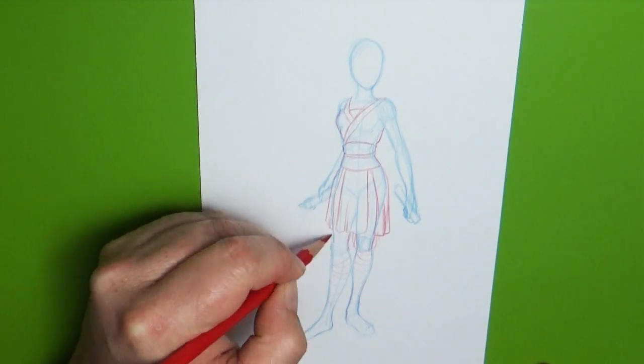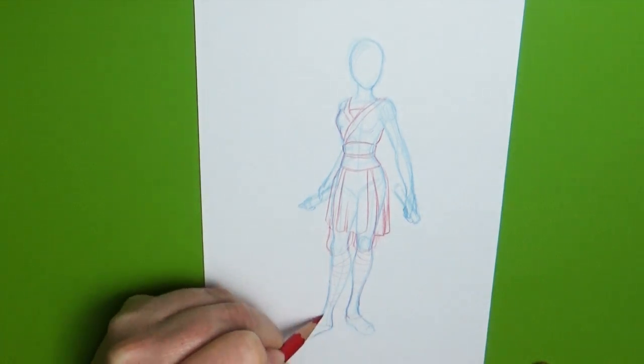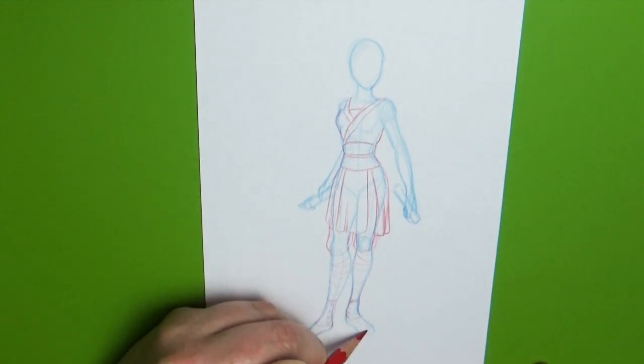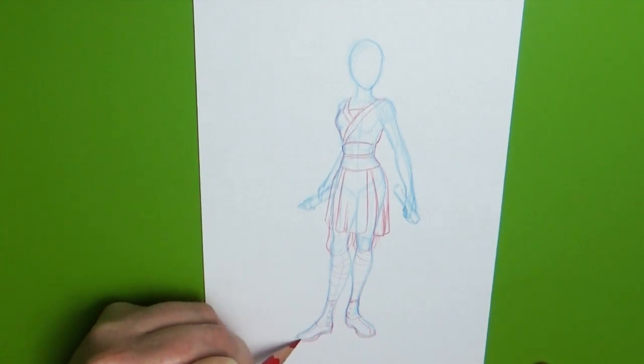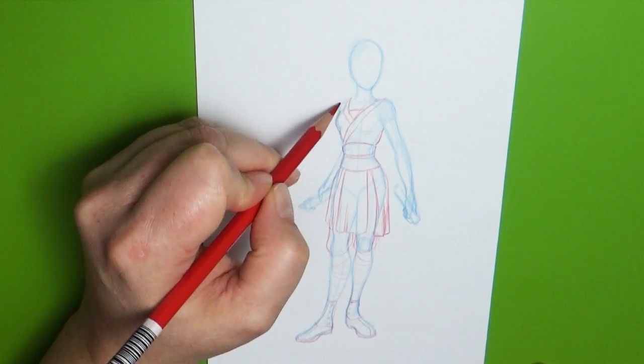I would recommend that you do it in something you can erase, so that you can erase lines you don't need. So I wouldn't recommend doing this in ink or something that you can't go back and erase. The costuming details, there are so many different things you can do.